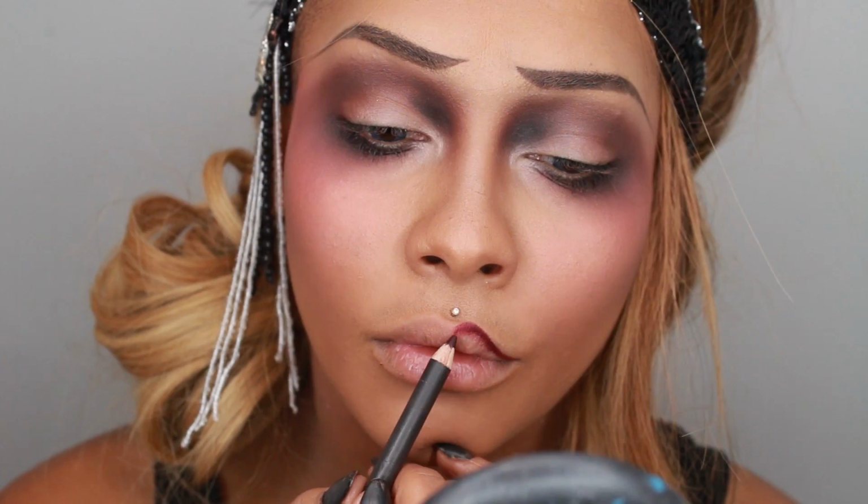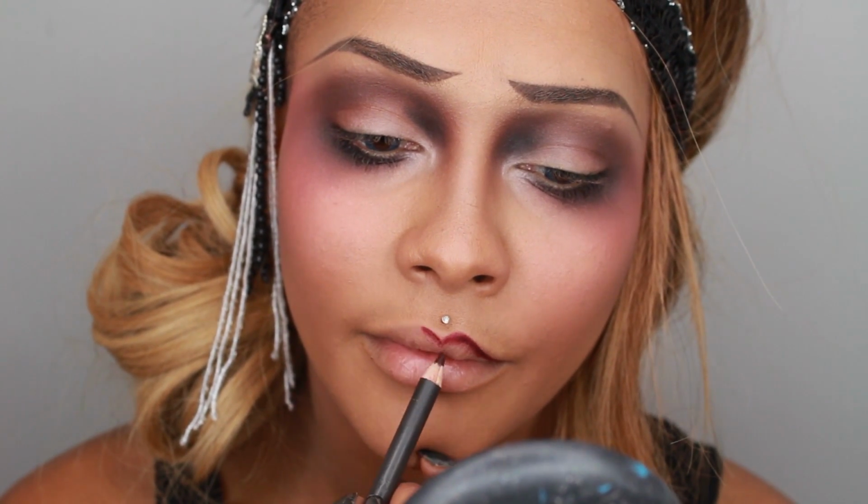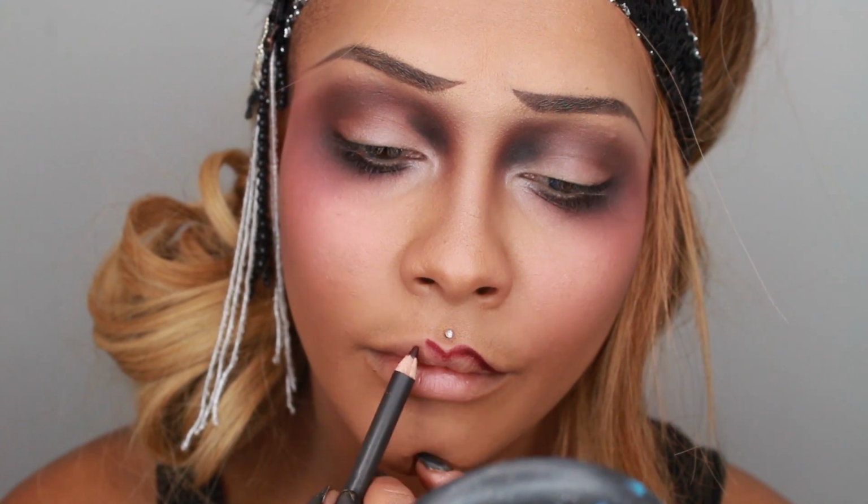So for the lips, flappers again have that heart shape I mentioned earlier. So I'm going to keep my lips really nice and fat towards the center, and I'm going to drop them down and bring them out to a point on the outer parts of my lips. So exaggerating the center of my lips, and bringing it down and letting it disappear into my mouth to a point with the lip liner by MAC. I'm going inside my lip line towards the outer edge and just a little bit outside my lip line towards the center.